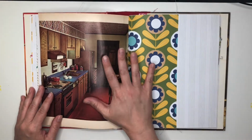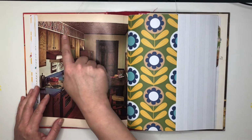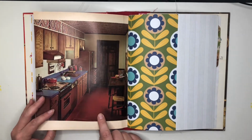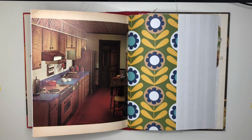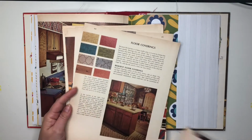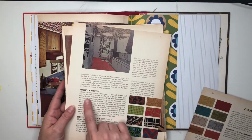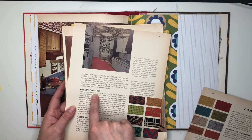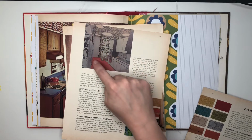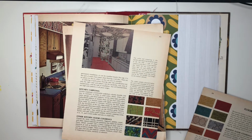Okay, this one. This one has the wallpaper on the ceiling, but I think this is carpet, you guys. Wait, all right, these are the pages I have left from this book, right? And there was a whole section on floor coverings, and there it is, kitchen carpeting. Let me look at this kitchen. Look, and red carpet. If anyone has ever lived in a kitchen that had carpeting, or you've been in a kitchen with carpeting, I gotta know.